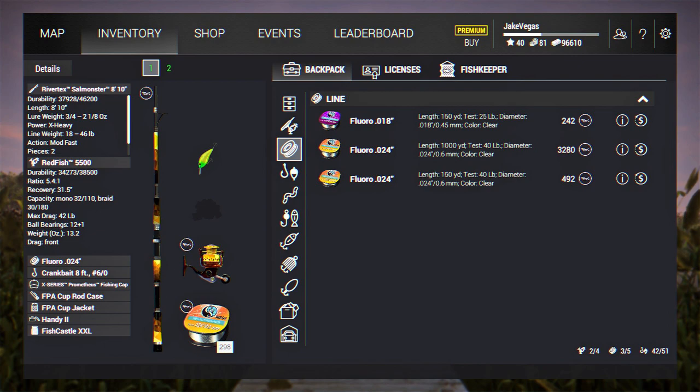Now, I know for certain that the pike out here will hit large minnows and shiners all day long. Peak and even down peak, you'll get hits on them too. But I have not really tried fishing with the lures yet for the pike out here, so we're going to fish a combination of crankbaits and topwaters out here and see how well the pike respond to those.